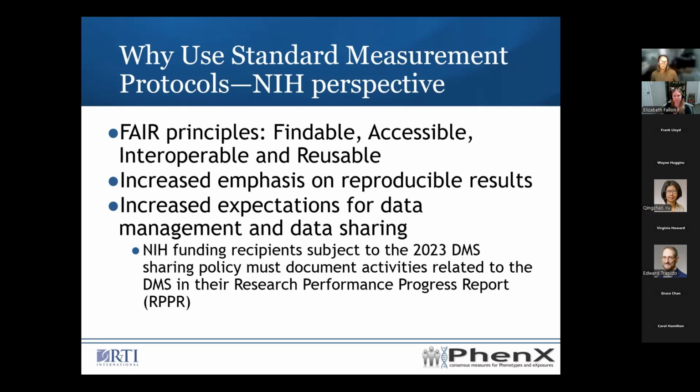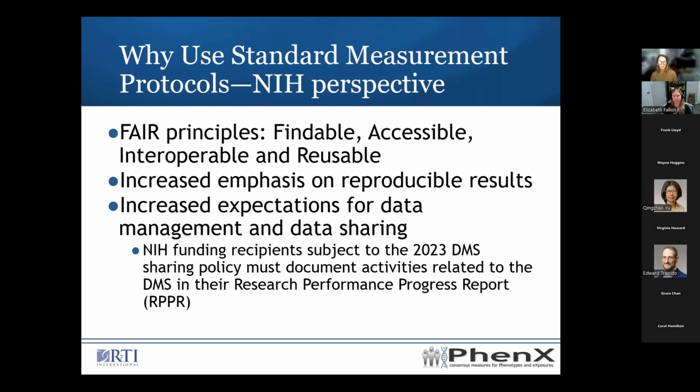You may be familiar with the NIH data management and sharing policy, which became effective January 25th of 2023. This requirement from NIH means that researchers have to prospectively plan for how scientific data will be preserved and shared through submission of a data management and data sharing plan.